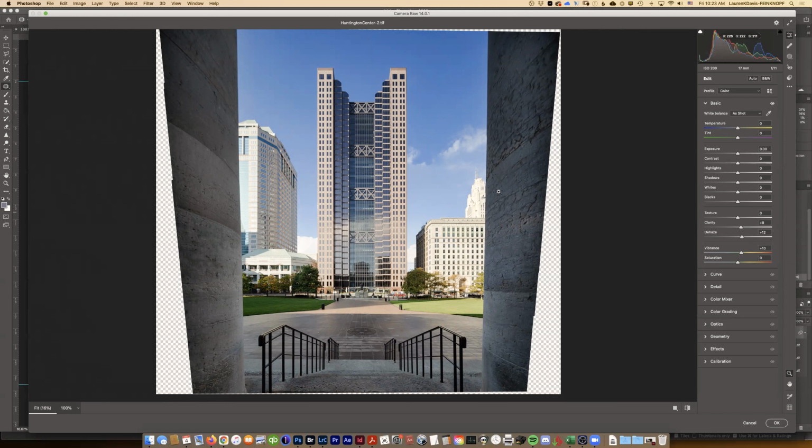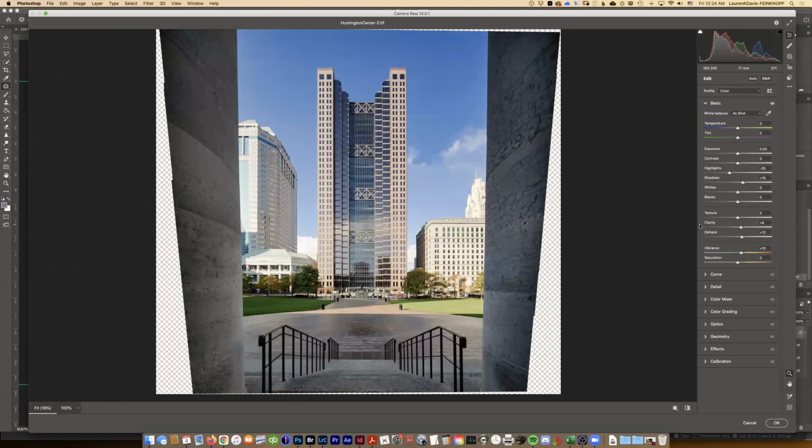As you can see, the highlights are still pretty hot over here. So I'm going to turn down the highlights by about -25. And then I'm actually going to open up those shadow areas just a touch, let's say by 0.15. This is all playing around, so definitely play around and see what works best for your image.